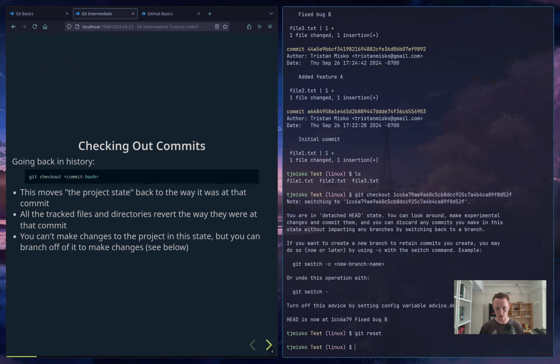Now, let's suppose I check out the previous one. So we're going to jump back to that third commit again, looking at it like this. I'm checking out that third commit, fixed bug B, which is going to be 1cc6 for me. Now, I'm in detached head state again. Why am I back in detached head? Well, I have detached head from the main branch, and it's now looking directly at a commit. Whenever you're looking directly at a commit, your head is detached. You are not looking directly at a branch. So main remains up here.